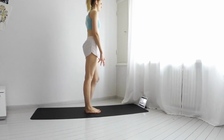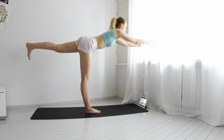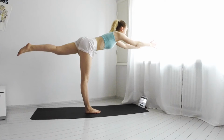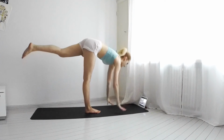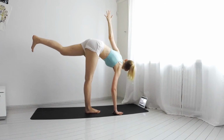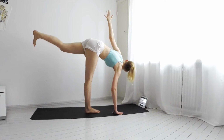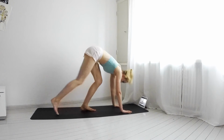Inhale and start lifting your left leg behind you and lowering your upper body to a warrior three. Exhale, bring your arms down and start lifting your left arm up to a half moon pose, inhaling and exhaling. Exhale and come back down to a downward dog. Breathe.